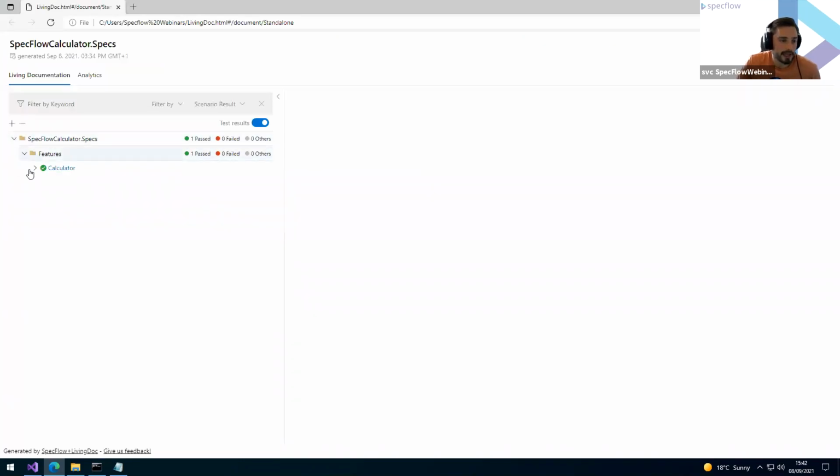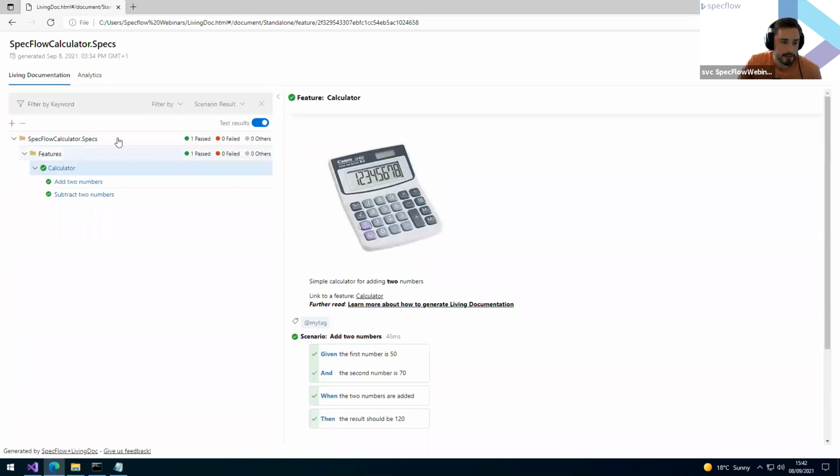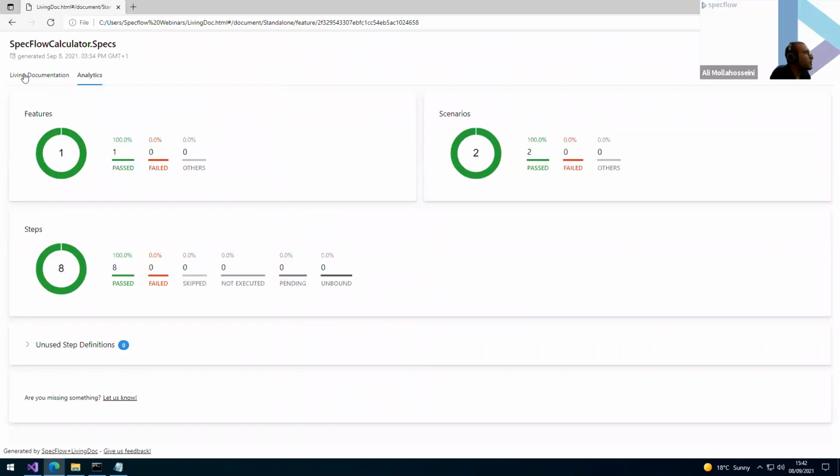Cool. So it gives you the folder structure from the project, and all of your tests can be visible here, and the results will be visible too. There's a little toggle here. You can just toggle off the test results. Maybe it's more clear without them, or whatever your use case might be, but it's there if you need it. If you've got a huge suite of tests, you can also filter by tags or steps or names, whatever you need to do. So all of this is just to enable non-technical people to view the business requirements. So that's super cool. Something to add here, Jordan, before you move on.